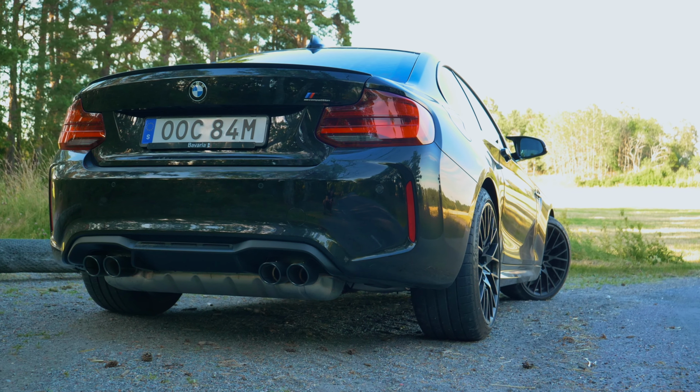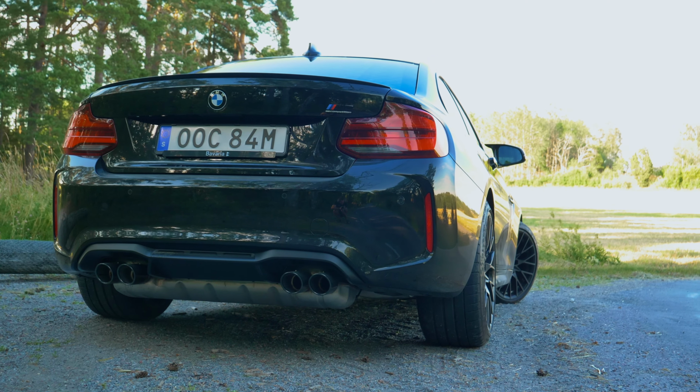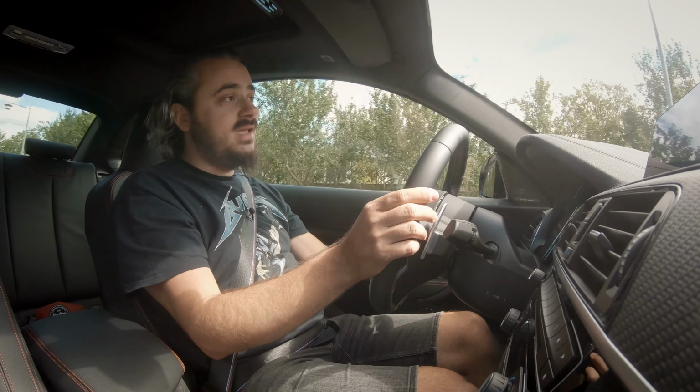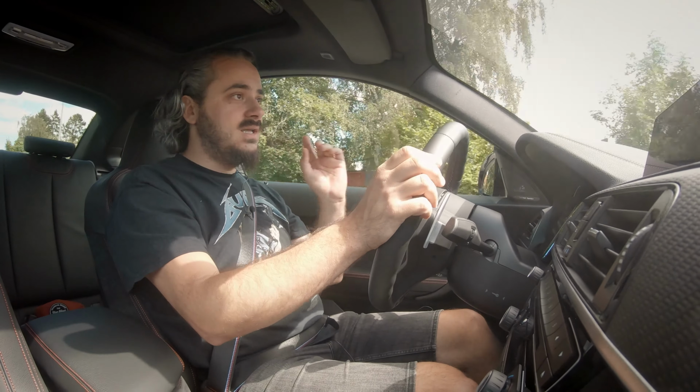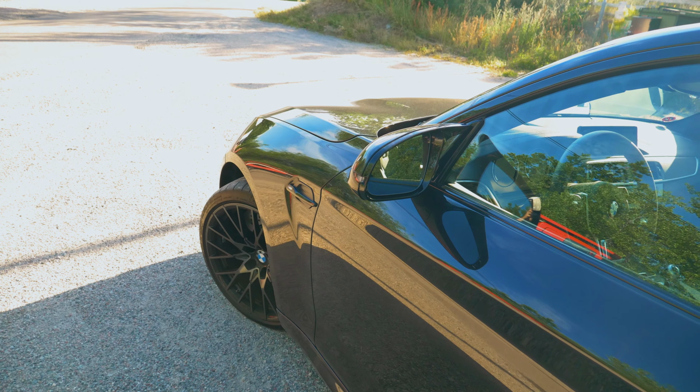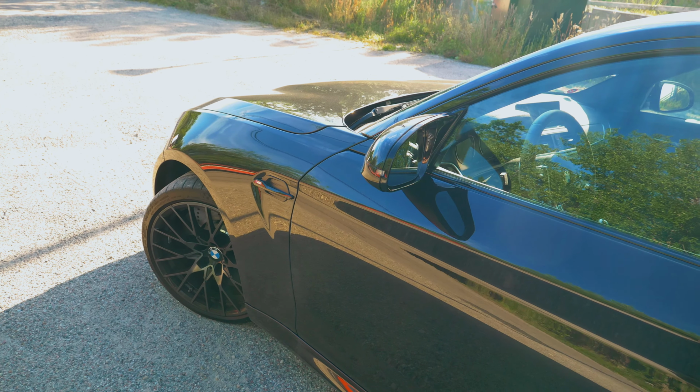It's finally mine. I got an even better deal on the car, plus a couple of tickets to an M track day when BMW decide to restart those again after this pandemic. So yeah, I'm pretty pleased with everything, to be honest.